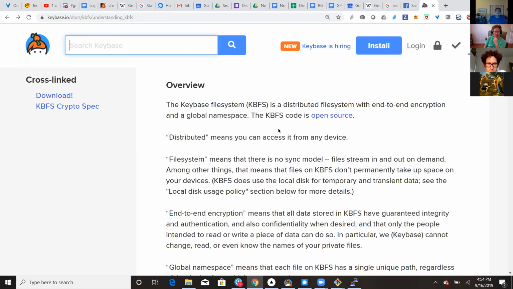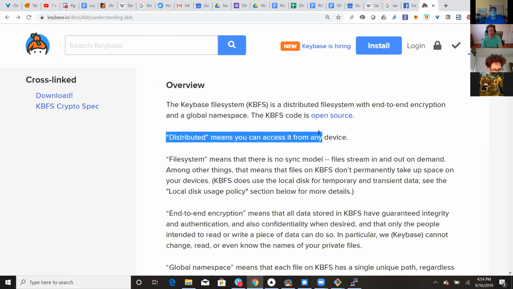Distributed means you can access the file from any device. File system means there is no... Well, if we could back up to that sentence right there, we've been talking about distributed files, and their definition of what distributed is different from mine. Right, but it also means you can access it from anywhere.